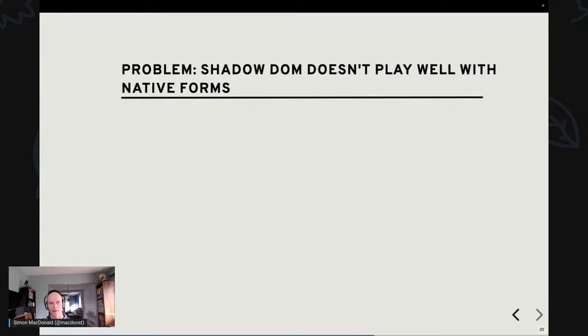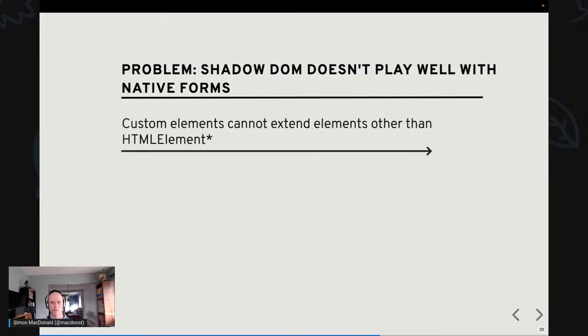The other problem that we run into is that the shadow DOM doesn't necessarily play great with native forms. And why that's the case is that custom elements can only extend the HTML element. It would be really great if they could extend button elements and input elements. And in some of the browsers, you can do that, but Safari won't let us have nice things.